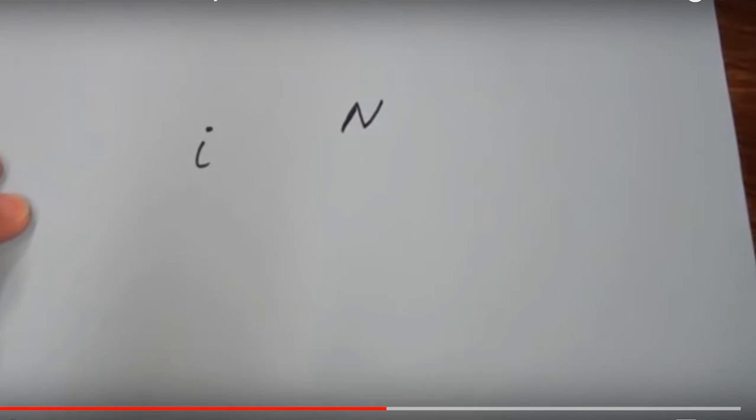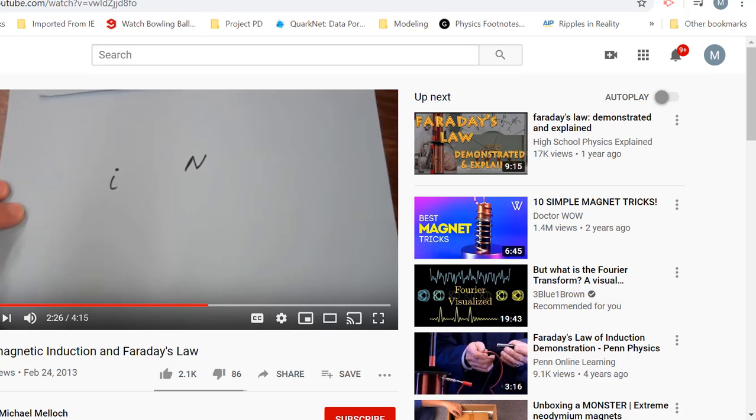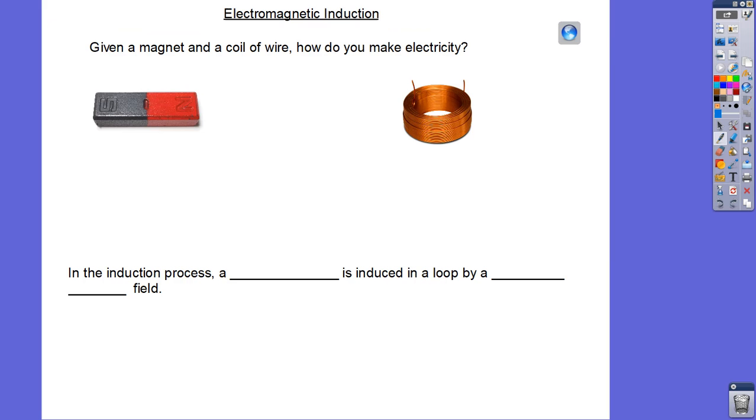Okay, so I'll go over the mathematical details here in a second. So the big idea here is, how do we make electricity with a magnet and a coil? It seems like we have to have a moving magnet. You could also move the coil.